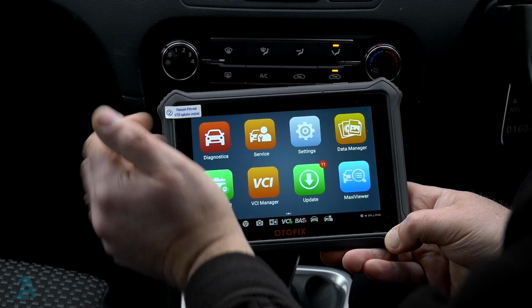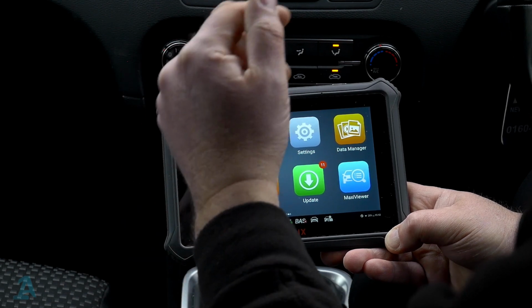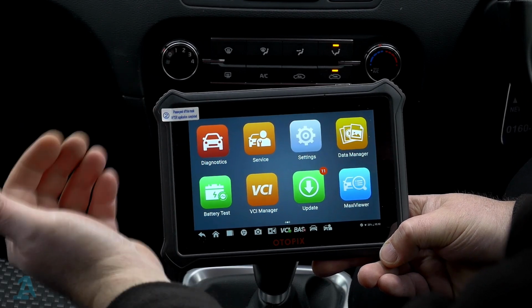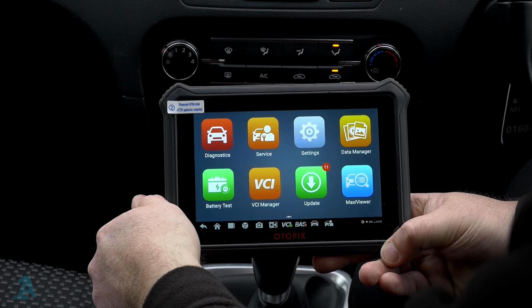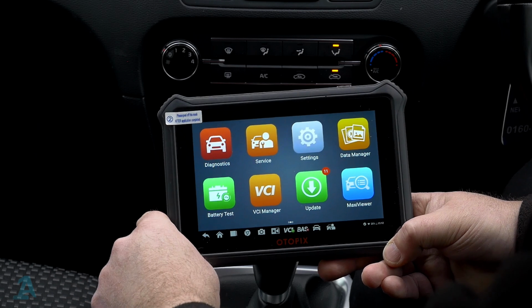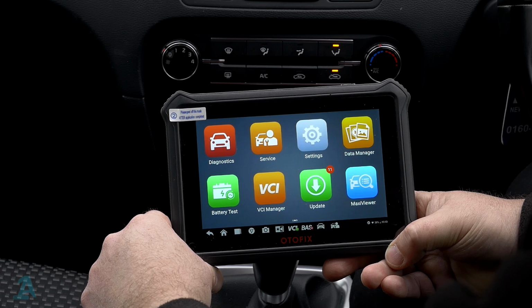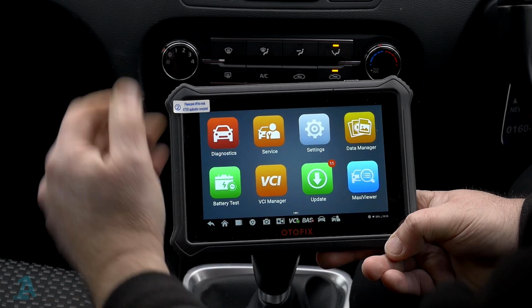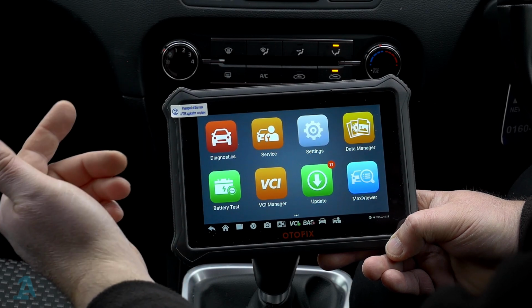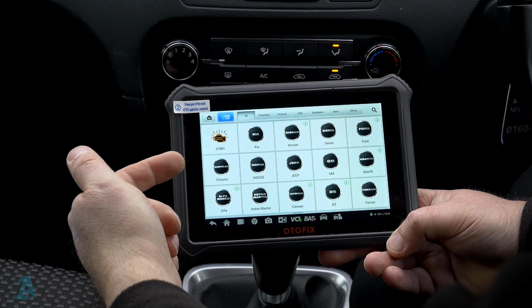Done a bit of research, and it turns out that this thing has got a gasoline particle filter in the exhaust system. And I was like, oh, you are kidding me. I bought a petrol because I didn't want any of these issues with diesel particulate filters. So I had a look at work. We have a system, a Brain Bee that comes with the ADAS. We have Autologic, we have Bosch. Nothing that we had would talk to this Kia Ceed, this 2018, and we're not going back many months now. So what I need to do is have a look and just see what we can do here.